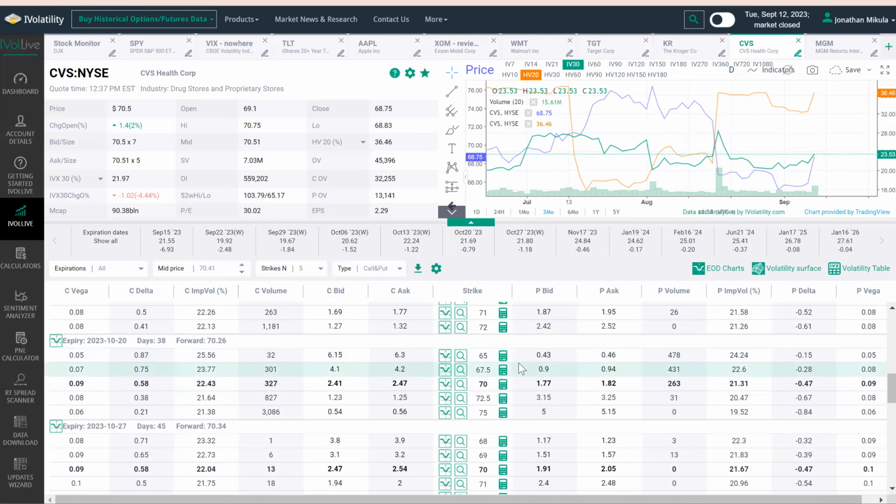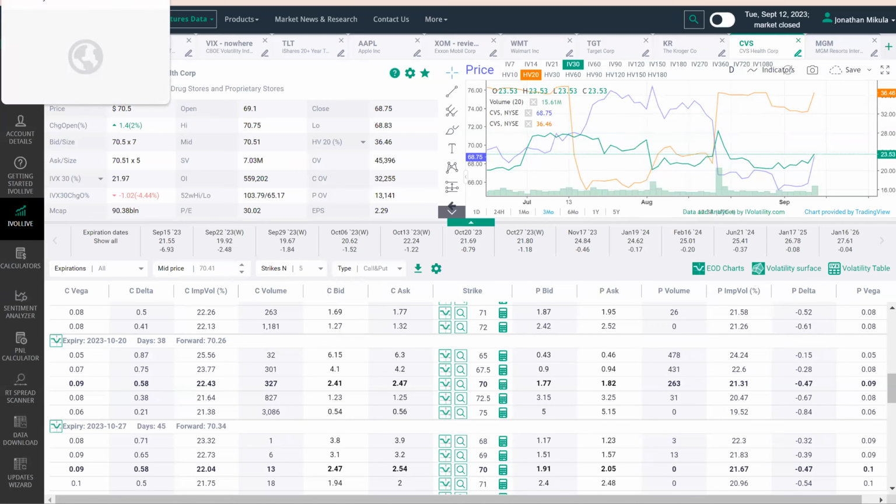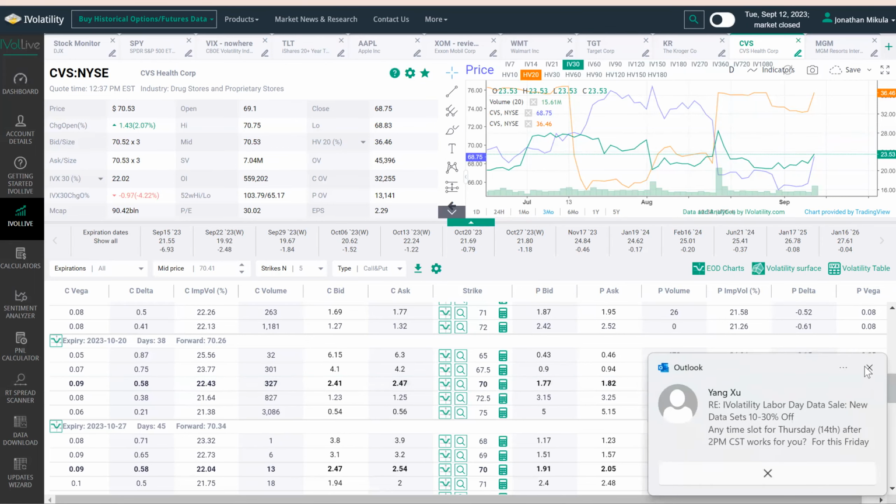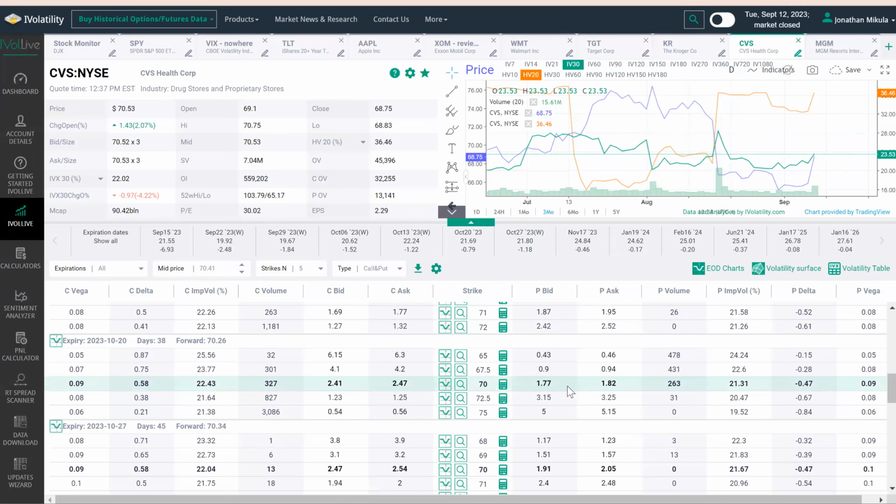So as I look at this, I say to myself, I love this. I love anything within this entry level from 70 down, right? So if I'm selling the put, the sentiment analysis is backing me up on that. The chart's backing me up on that. Now I come here and I start looking at pricing. So I say, all right, if I sold an at the money, I can make at $70, which is still below the current share price, I can make $1.77 a share, which translates to $177 a contract.